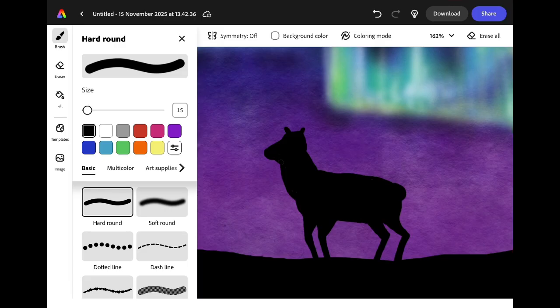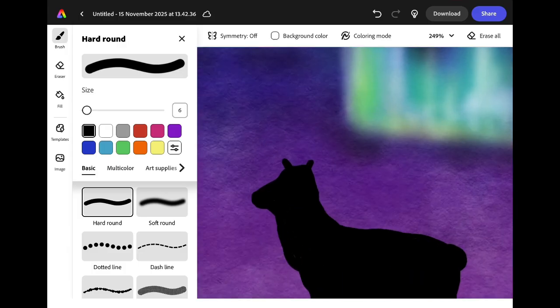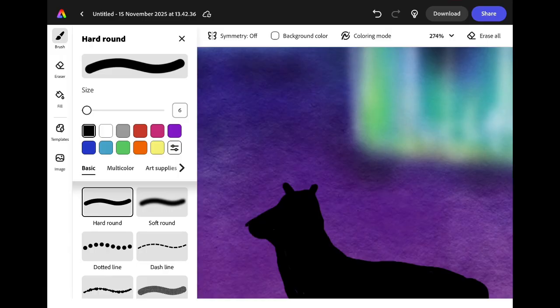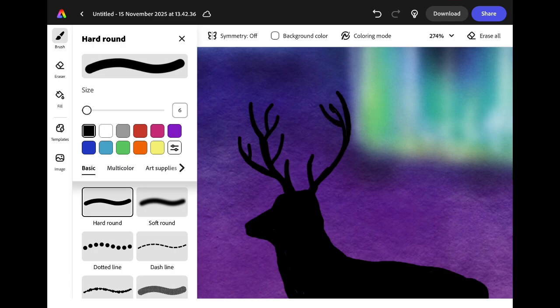Smooth off any sharp lines on your silhouette. And if you want to make any changes, for example, making the nose a little pointier, you can do this now. On the top of your stag's head, create a series of branching curved lines, one for each antler. The antlers should be thicker towards the base and thinner towards the tip. You might need to reduce the size of your brush in order to create this. Finally, give your deer an ear.